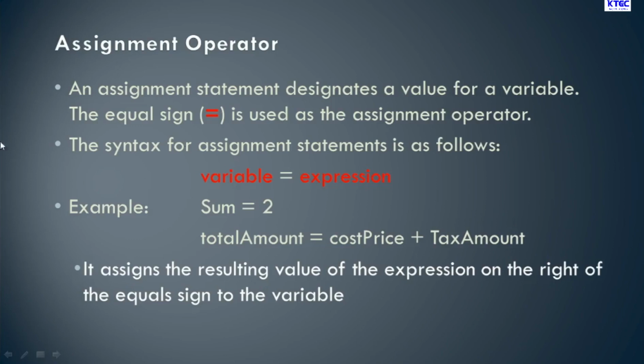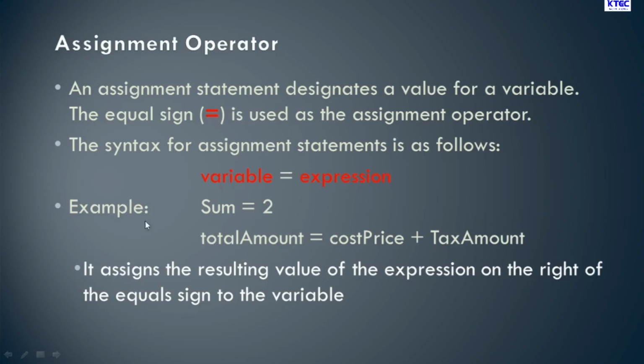So if I say variable first name is equal to, then I will say so and so. What I'm saying is that take this name and store it inside the variable first name. That means I'm assigning the value to the variable. In that case, I use the single equal to. So don't forget, the single equal to is an assignment operator, but the double is a comparison. It is used to compare two items.